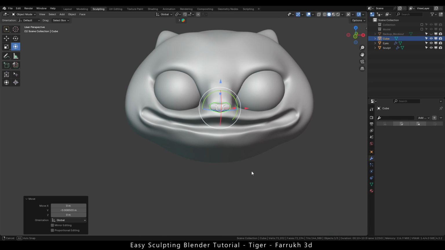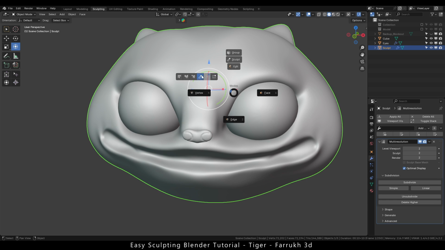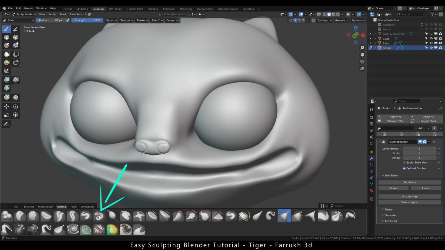Select the Draw Sharp brush and hold Ctrl, turn on Stabilize Stroke and draw along the edges of the eyes using a low strength value.